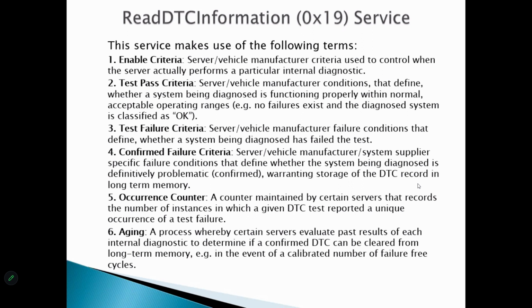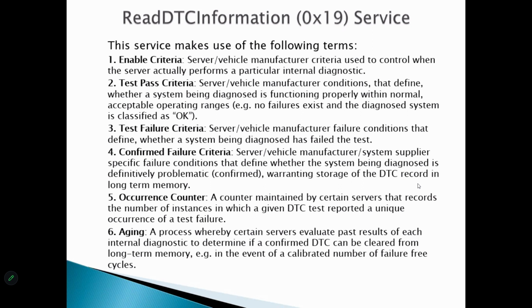Let's say for voltage, code is written so that if the voltage received from the external power supply is less than 9 volt, it is considered a low voltage fault. So now, what is the pass criteria for the voltage test? The voltage should be greater than 9 volt, right?